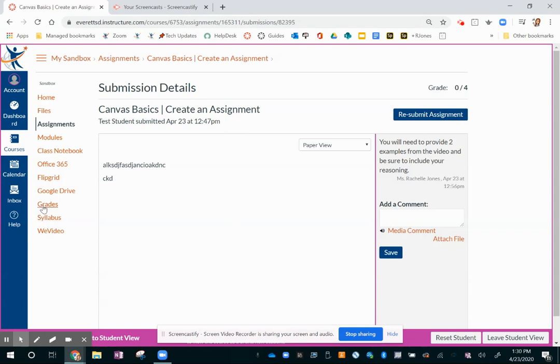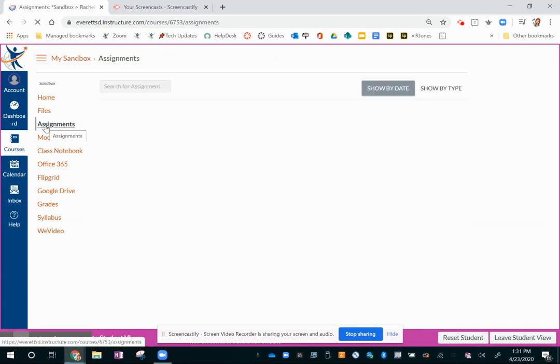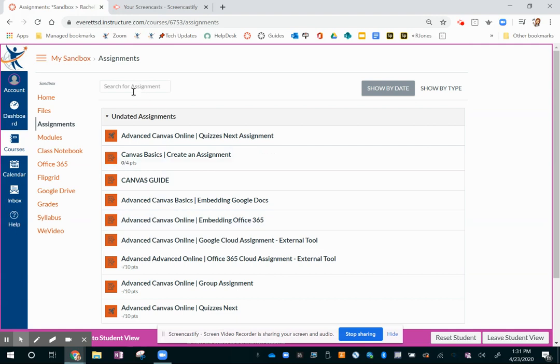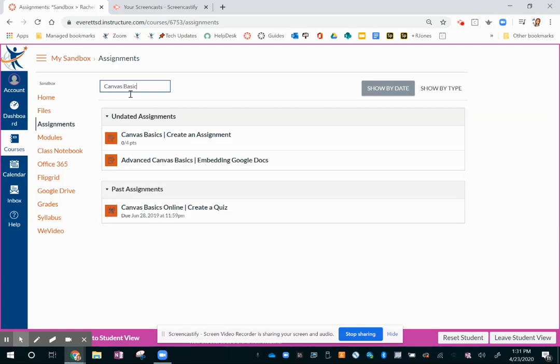The other way, if you don't see grades, or if your teacher has not enabled it yet, go into assignments, and all of that's going to do what this just did. Going to the assignment view, everything. So if you know what you're looking for, that's great. That's why unique naming is really helpful. I could type it in if I didn't want to search through the list, and I can see it here.